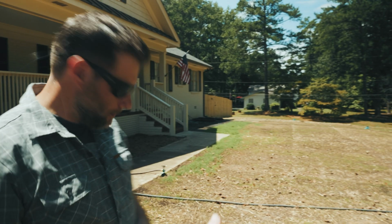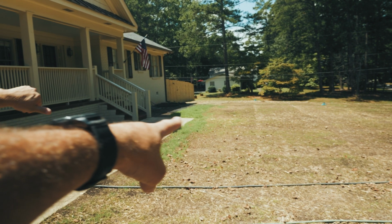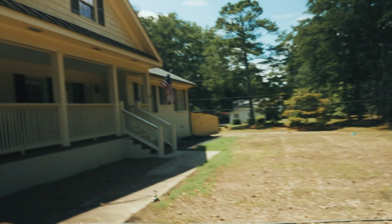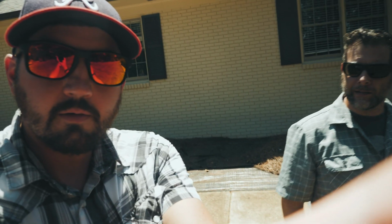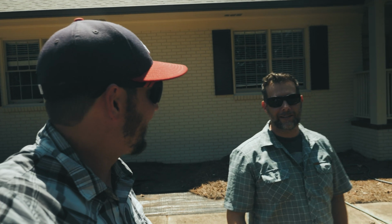But that area over there is the part you were saying that you left uncovered. The green area right there. We'll get a close up here in a minute. I got a bed that's going right next to it, so you can see where it ends. I want to roll around in it. It's amazing. It's so soft. Even my wife stepped on it yesterday barefoot. She's like, "Oh yeah, this is nice."